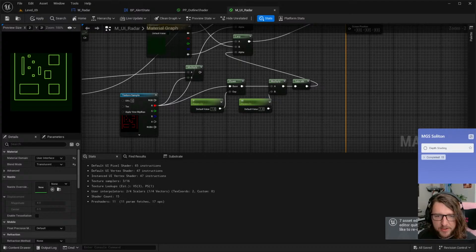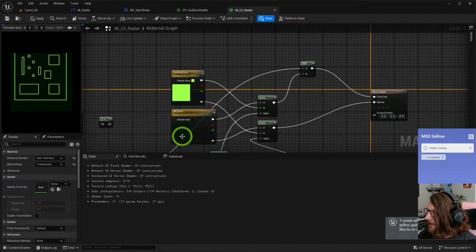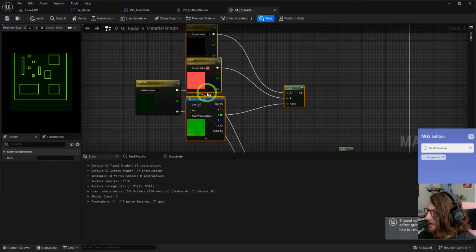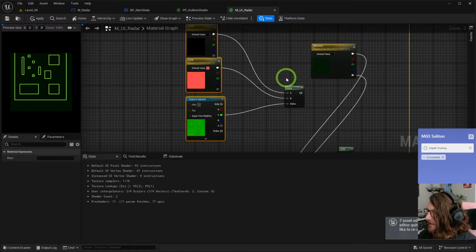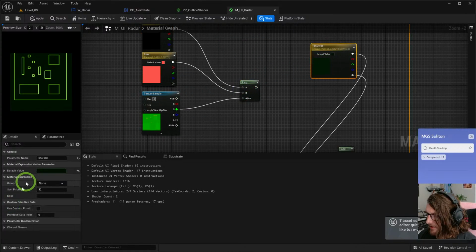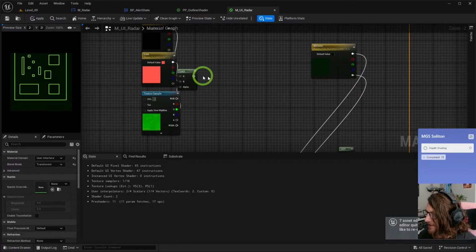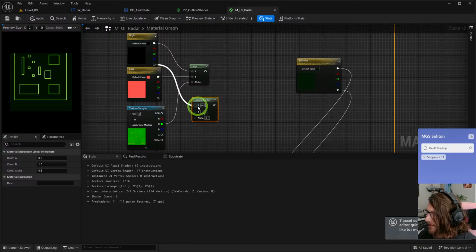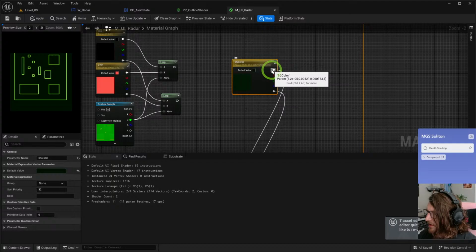All I'm doing is using that G channel to lerp between a high and low variable. And then this background color here, I'm actually going to use this instead. So let's also lerp these alphas by this G channel.